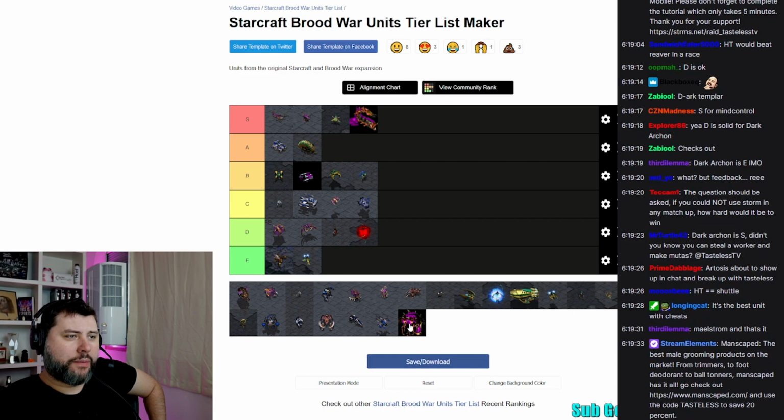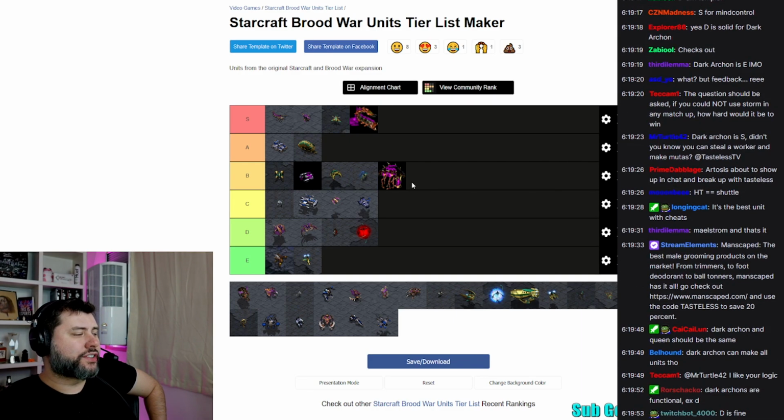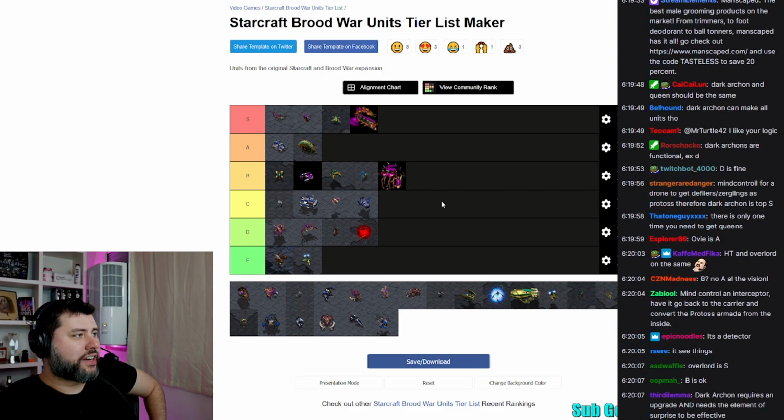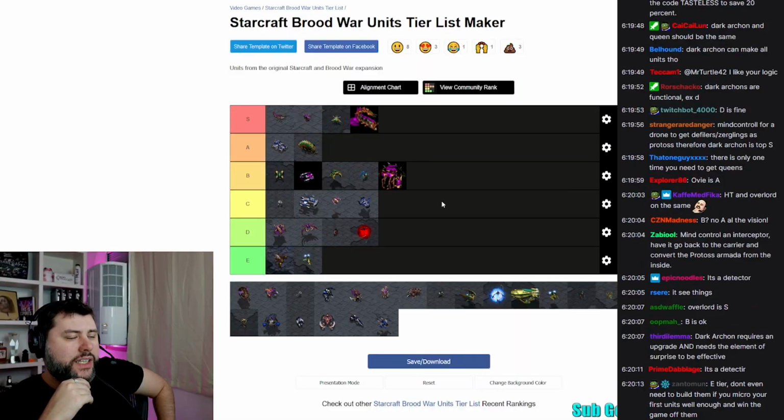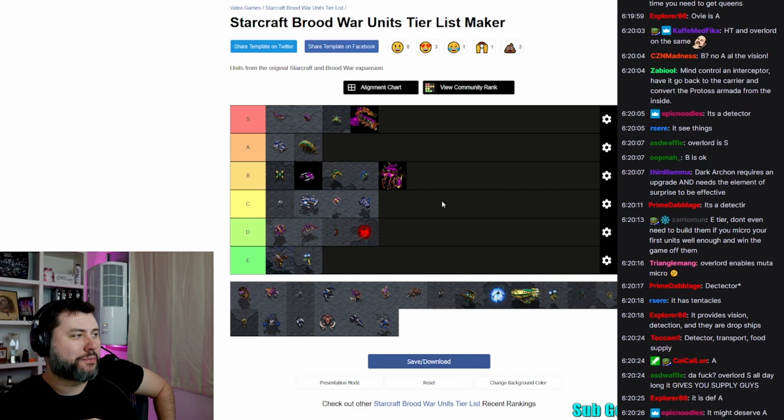Overlord, by the way, we're going to put Overlord as a B tier unit. It's good. It's responsive. It's slow to start, but obviously you always get speed in the long game. And you can mass drop with it. It's a detector. Yeah, I mean, it's a good unit. Tempted to put it in A now that I'm saying all this, but I don't think it quite has the impact. Overlord also gives you supply.